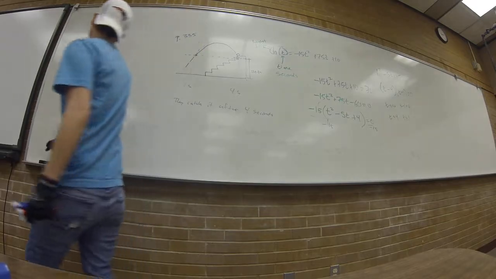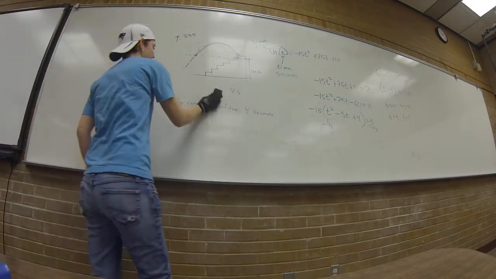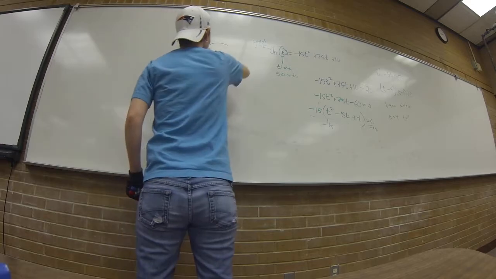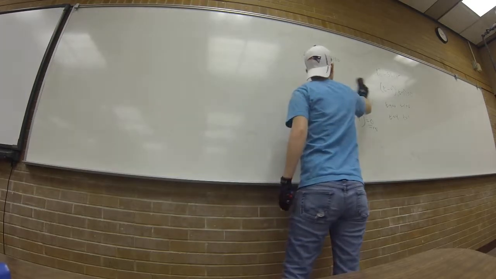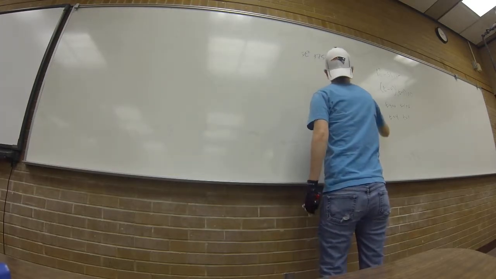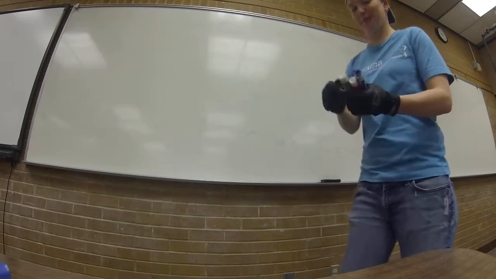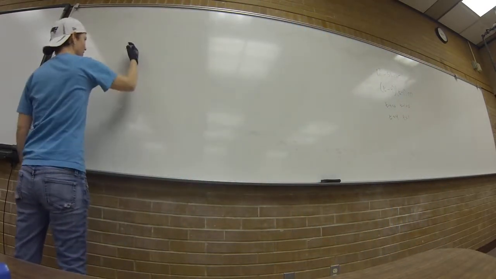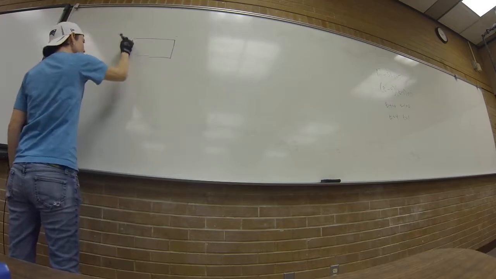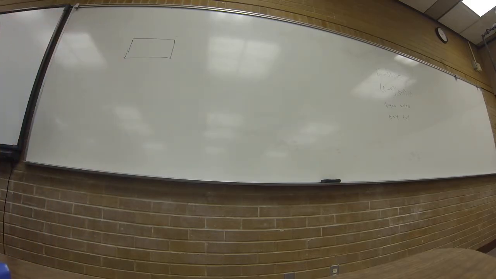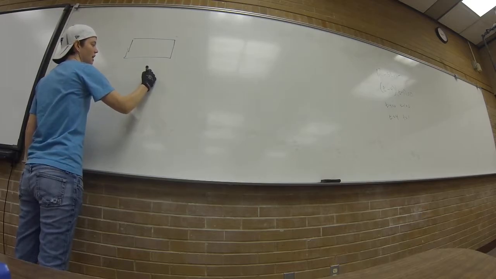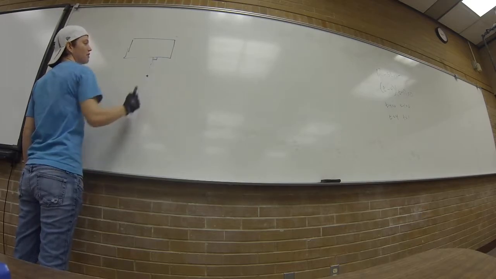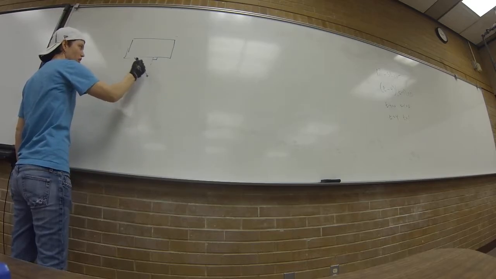All right, so next story problem says that Lucinda and Felipe want to build a patio on the back of their house, and instead of building a nice normal rectangle patio, they're going to build a triangle patio. And not only that, but Lucinda remembers from a geometry course some weird math relation that she wants to embed in her patio. They plant a stake out here, and they want it to hit the house at a perfect 90 degrees, and they want it to be a triangular shaped patio.